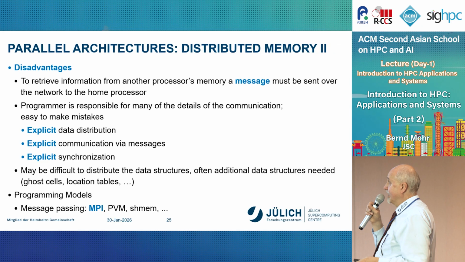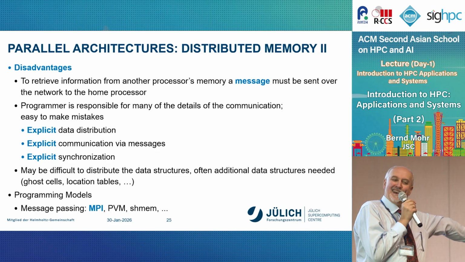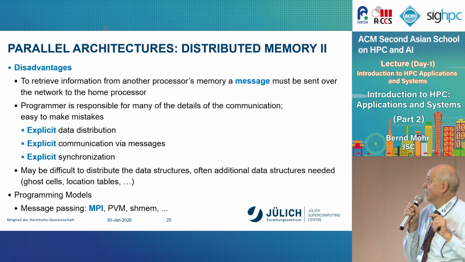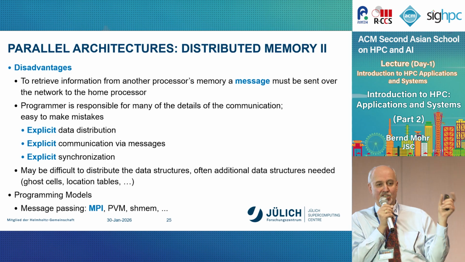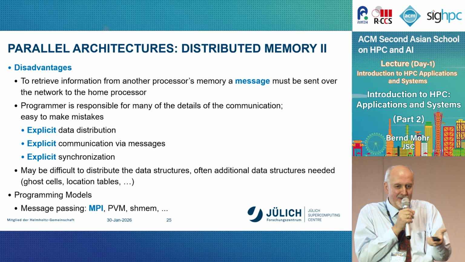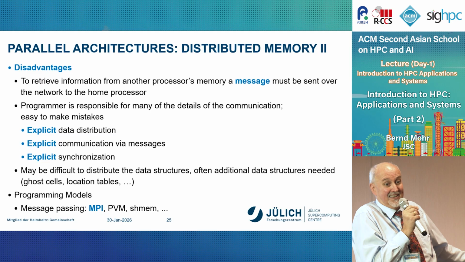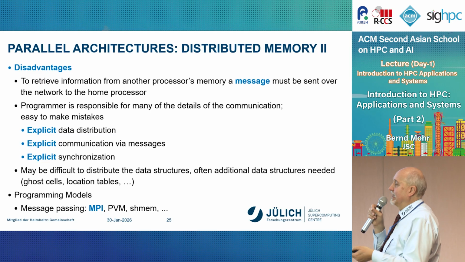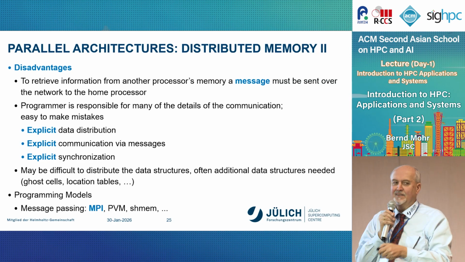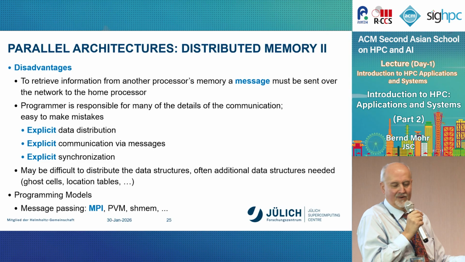The disadvantage is now, as I told you, if I want to have data from the other memory, I need to somehow get it. So I have to communicate with the other processor, and this is called a message. I send them, like on your smartphone, an SMS or chat, you send a message to someone else, say, I need this. And then basically one sends, I need this, and then the other one sends it back, says, oh, here it is, it's 5, or it's 10, or whatever.